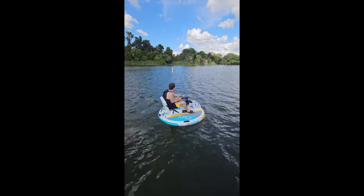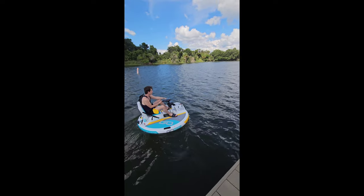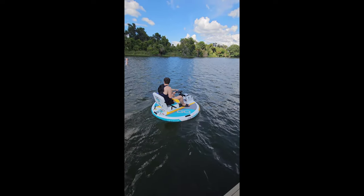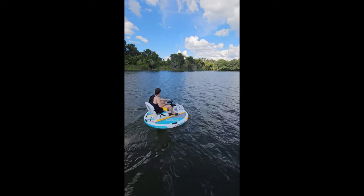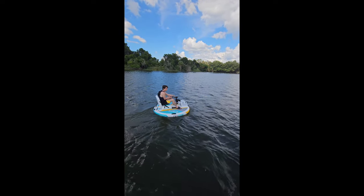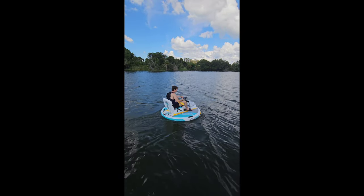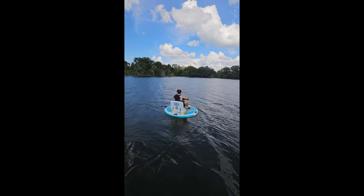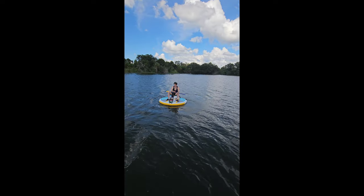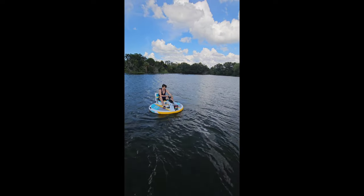So what do you think? Oh, I love it. Beautiful. So this was on sale, 60% off. I pre-ordered it back in April. The sale price was $475, and all of the boats come with the trolling motor. You just gotta buy a battery. I'm just using a lawnmower battery from AutoZone, and I paid $68 for it.